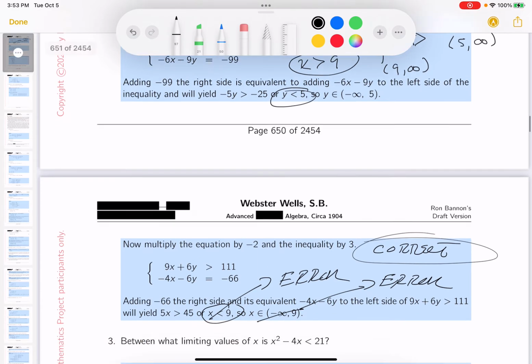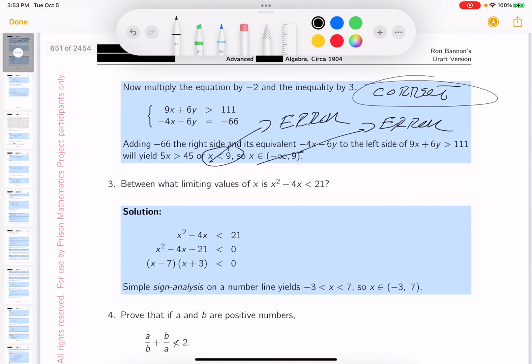Let me go to the next question. And next one, it's a quadratic inequality. This is more difficult to do. And I want to tell you, the way we're going to do these things is we're going to compare it to 0 first. And the reason for that is we have rules about it, and we'll go through this one stage at a time. All right? So I'm going to write this down. X squared minus 4x minus 21 is going to be less than 0.